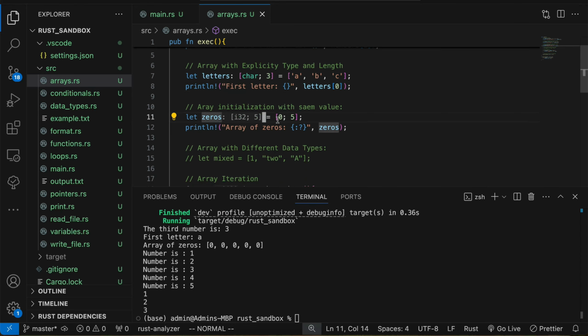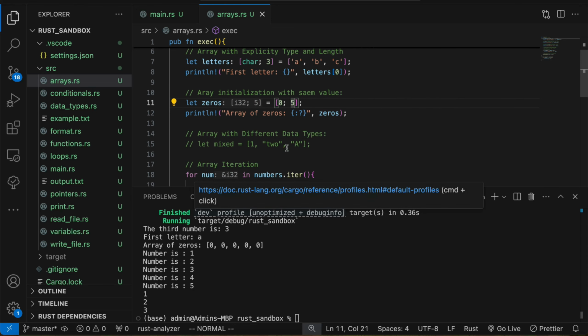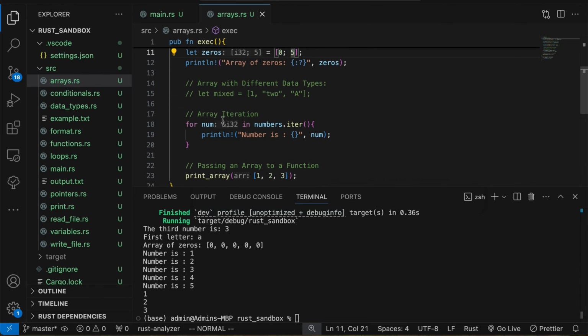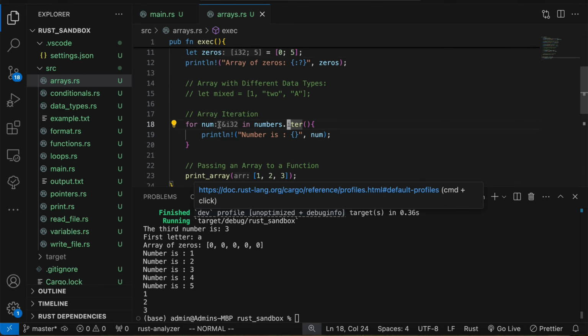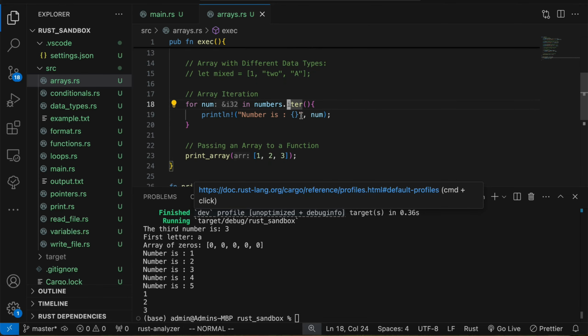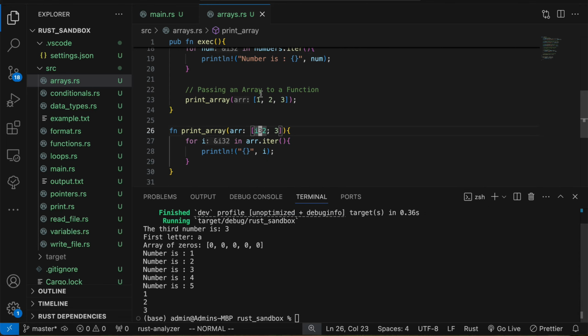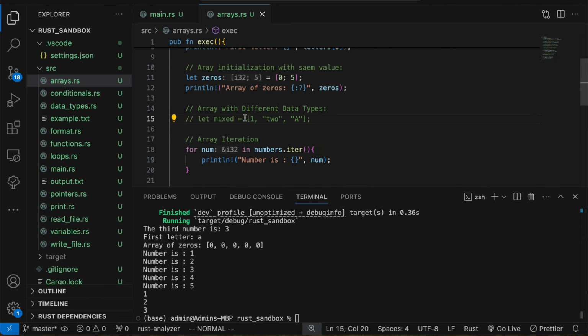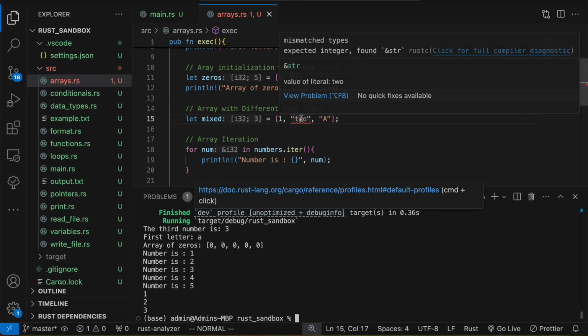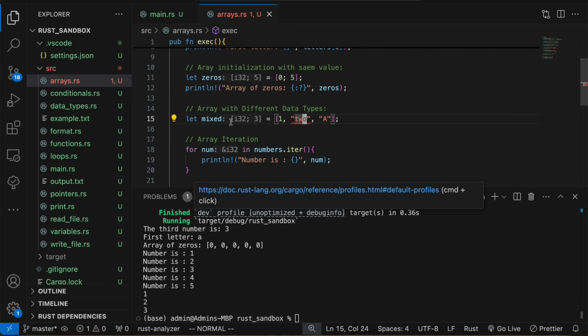Then we have the array we initialize up to 5. And then we have the iteration that loops through each number from the array. And then we display the array with only 3 elements. So if we actually commented this out to run our code, you could see it can't even compile because we already have an error being displayed. So that's it for an array, and thanks for watching.